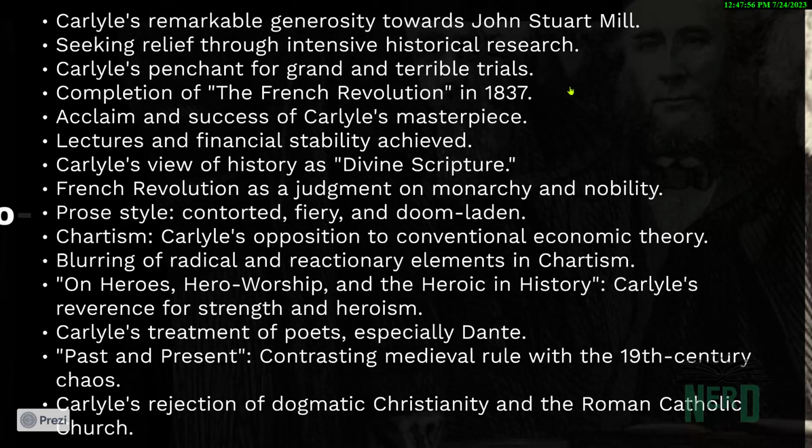But wait, the story is not over. Carlyle didn't give up on this particular book. He worked like crazy to rewrite it, and his buddy Mill even gave him some cash to help him out. Finally, in 1837, he finished The French Revolution, and guess what? It was a massive hit. Everyone loved it, and Carlyle became super famous. He even got invited to give lectures, which sorted out his money trouble.